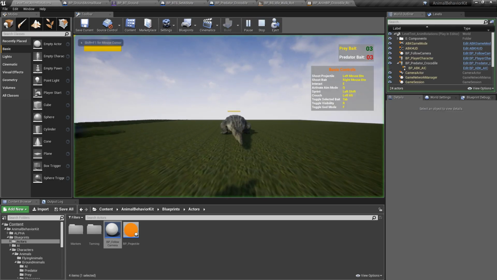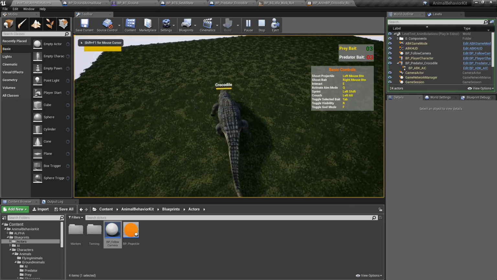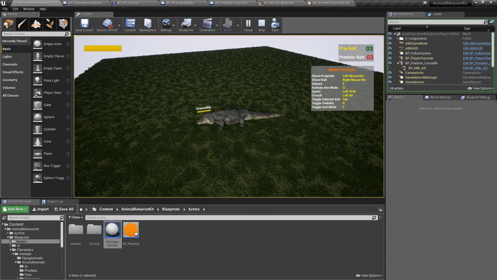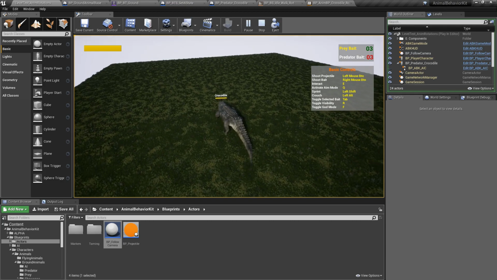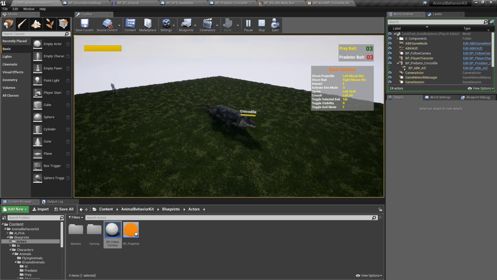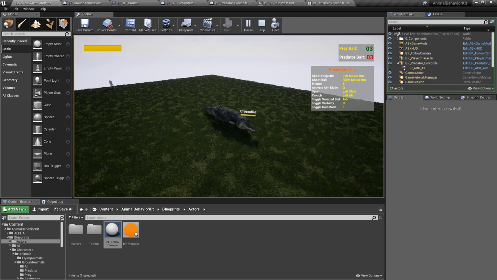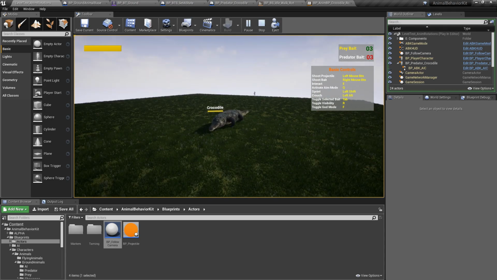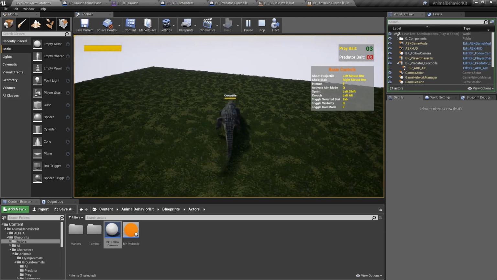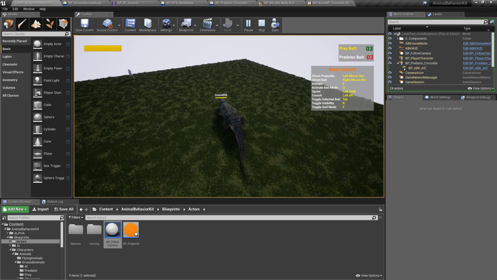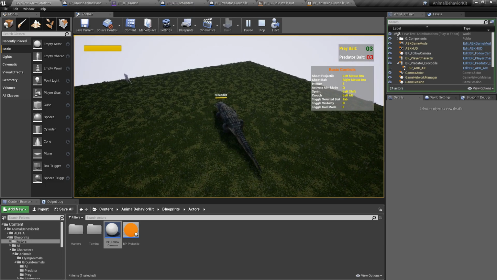If I click play here, and by the way, I'm using the camera actor, you'll see that when the alligator stops, right here it stops for a very short time, probably less than 1 second, and then when it stops again, it'll pick now a random value to stop. And you see now it's waiting a little longer, actually close to 6 seconds, and then it goes and continues to move on. So actually very simple, but it gives you the ability to add even more randomness.